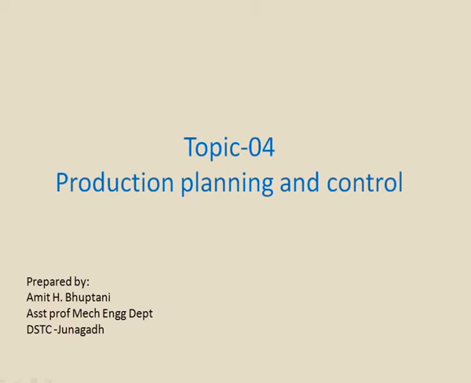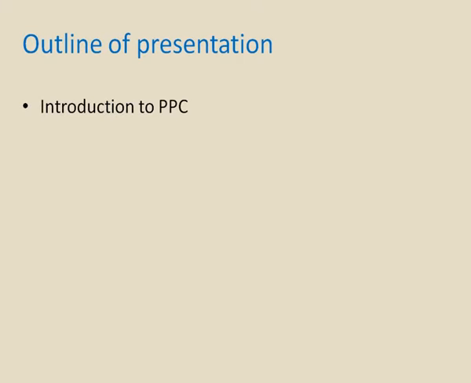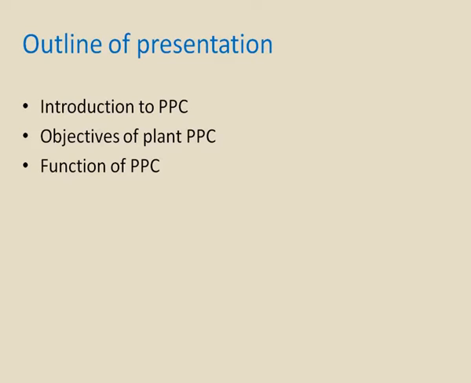In today's presentation, we will study about the topic Production Planning and Control. So, let us begin our presentation on the topic PPC. We will go through 4 topics. The first topic will be Introduction to PPC. Second one will be Objectives of PPC. Third is Function of PPC, and fourth, Limitation of PPC. So let us begin our presentation with our first topic, Introduction to PPC.